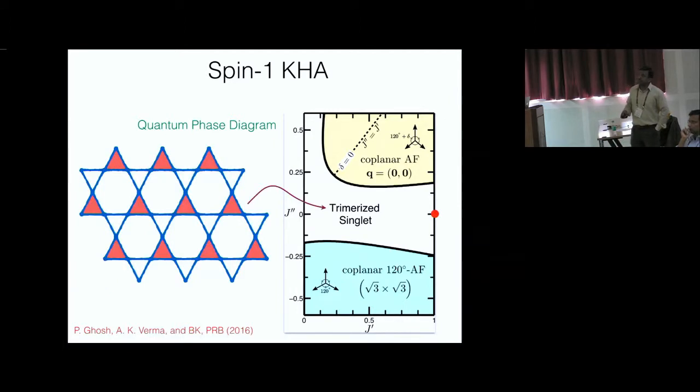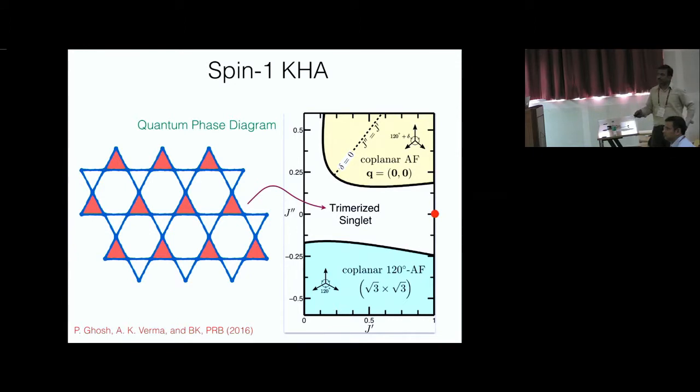So in fact, the trimerized singlet state is a good state, but people have done more systematic numerical calculations using DMRG, ED, and tensor networks, and basically find what we have found in a much simpler qualitative manner. Just as an aside, conventionally, when we introduce second neighbor coupling, one knows two ordered phases that are expected to occur in a Kagome antiferromagnet. One is the 120 degree root 3 by root 3 phase.